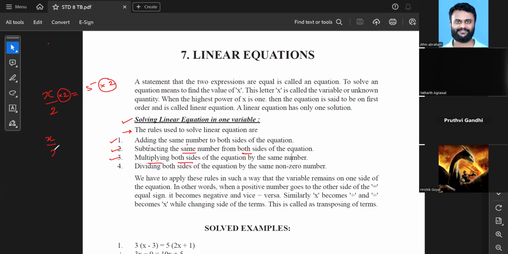Another option is, you can multiply on the numerator as well as on the denominator. So either or. Why? Because I have already taught you this concept that whatever is there on the right hand side, when you bring it to the left hand side, the multiplication becomes division. It automatically comes to the denominator, and vice versa. Whatever is there in the denominator, when you take it to the other side, it automatically goes to the numerator. So hence, both are one and the same. So either you multiply on left and right, or you multiply up and down. You cannot do both. Only one you can do.